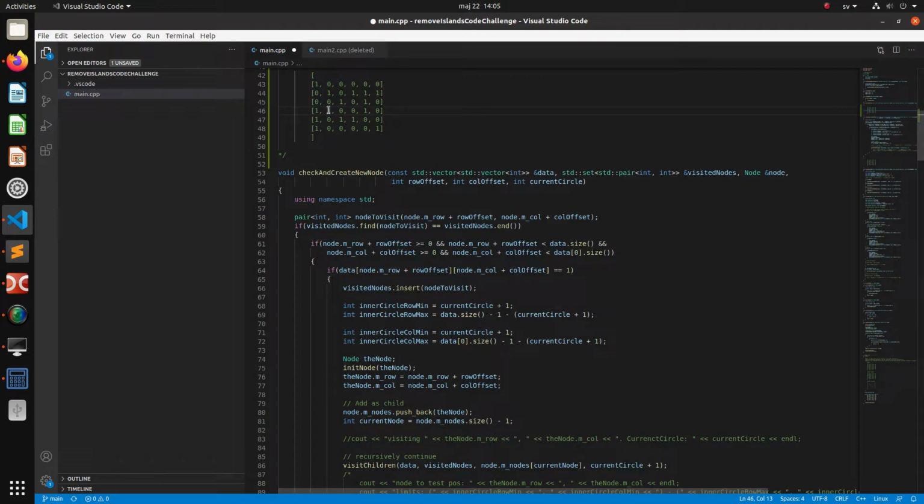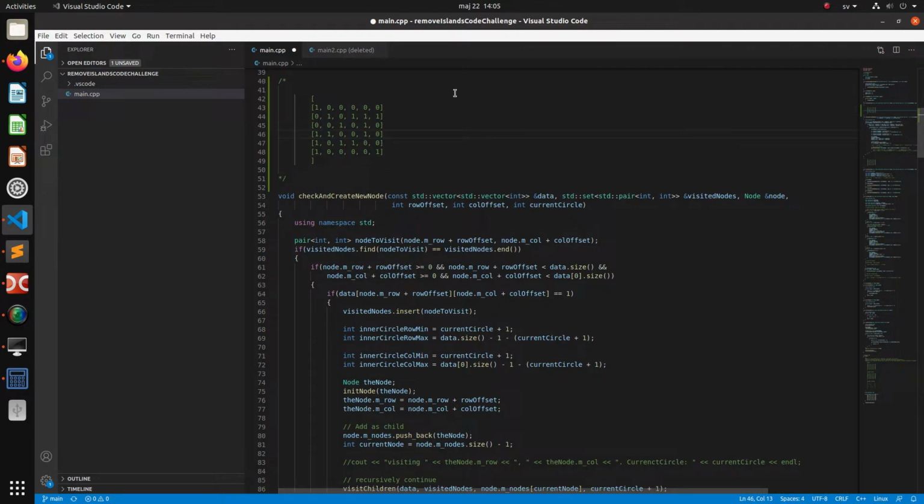And then we're going to do the exact same check here for this one. So all the adjacent ones that we can find here, we're going to add. So is this one? No, it's 0, so it's not interested. So here it would kind of end. So that is the idea with that. And what you're going to end up having is a top node, which has all these border ones.